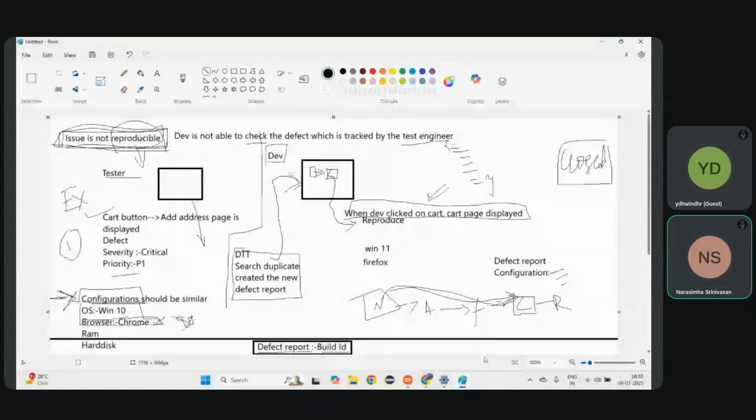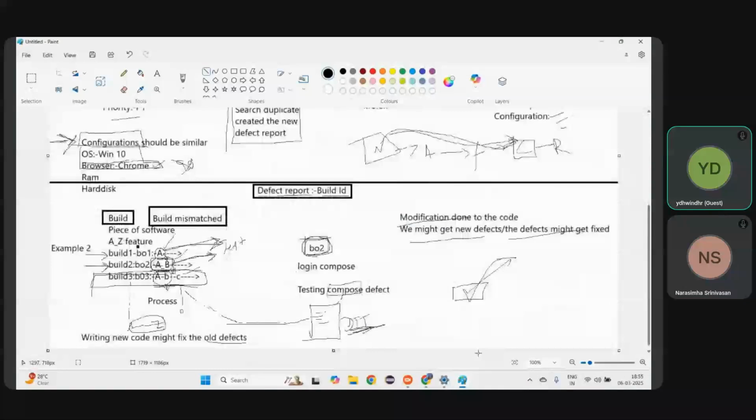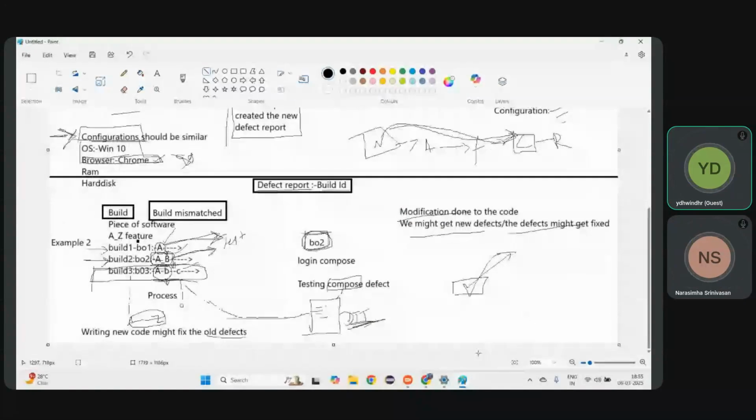Are you understanding, or are you getting confused? Basically what you're trying to tell is that we might find a defect in a prior build which has been fixed by the developer in a subsequent build, because he copied the old code and was working in the subsequent build, so it might have been fixed automatically.